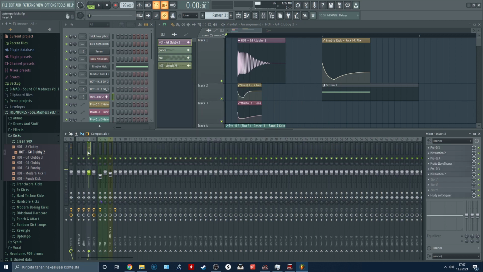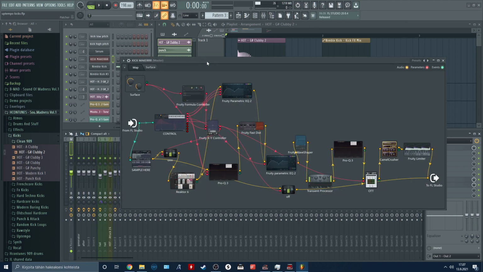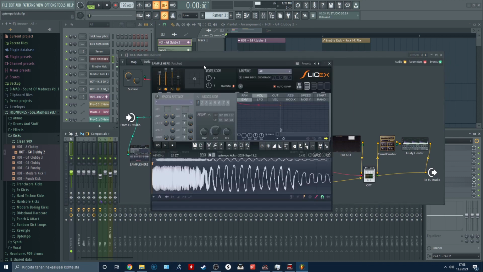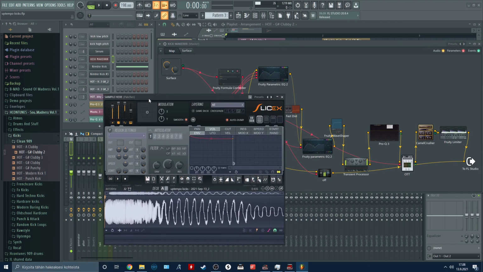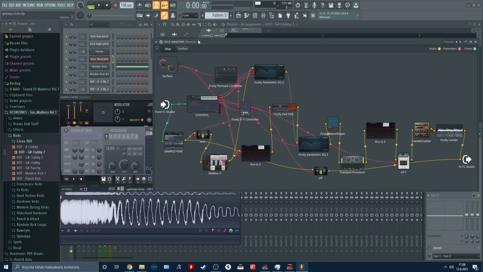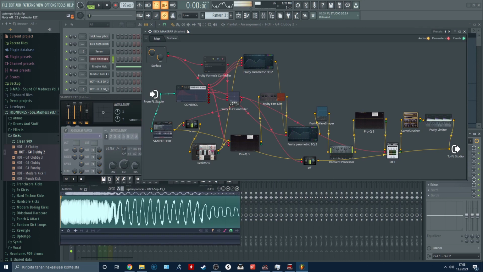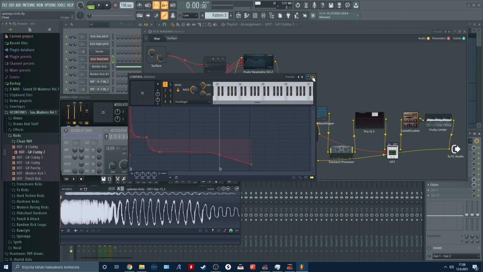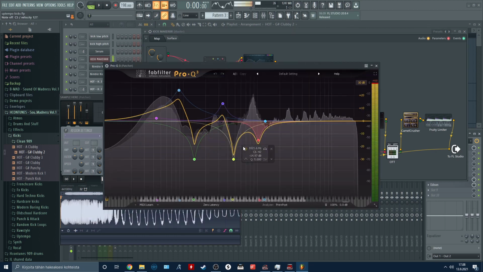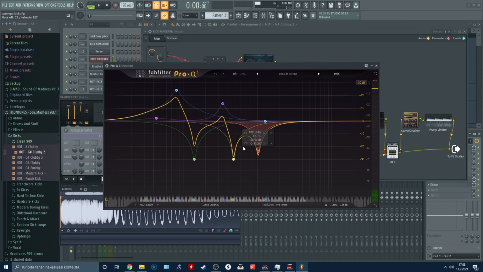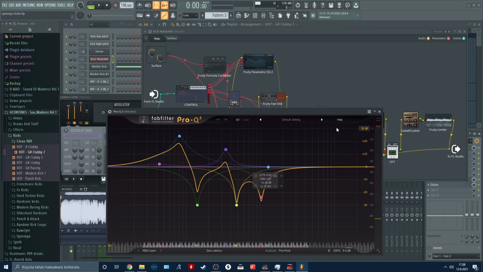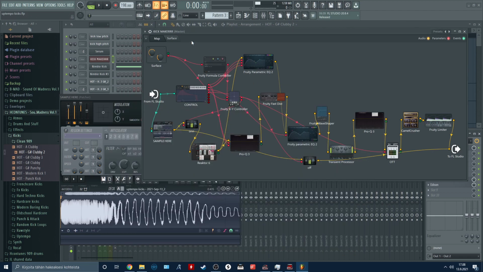After I printed this kick out, I threw it in here. And you can use SliceX as a sampler inside a patcher. I did this, and this sounds even more shitty, like really, really bad. And I like it. I'm using envelope controller to control the EQ over here. So every time I press a MIDI note, the envelope activates, and it moves these frequencies like I want.